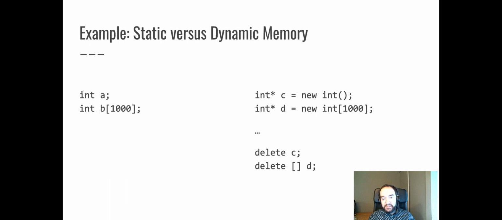In the right column, we have examples of using dynamic memory. C is a pointer to a single int allocated with the new keyword, and D is an array of 1,000 ints allocated with the new keyword. So C and D exist on the heap. They're allocated dynamically. That means the programmer has a responsibility to write code that eventually deletes C and also deletes D. And you can see I put the ellipsis in between. If you create C and D, you would use them for something productively, but when you're through with them, you would free them with delete, and we can see delete in the bottom right corner.